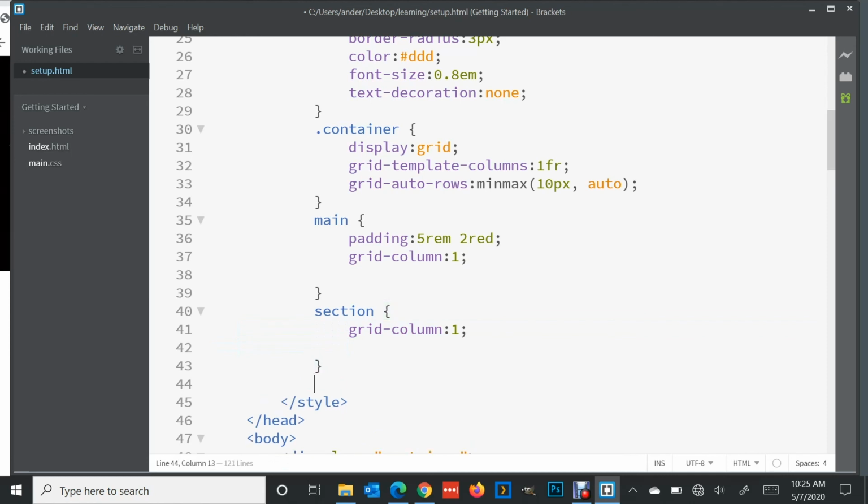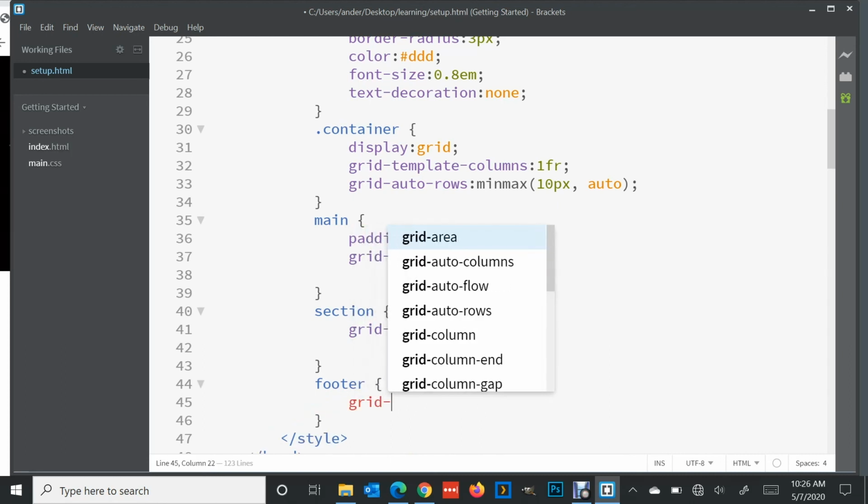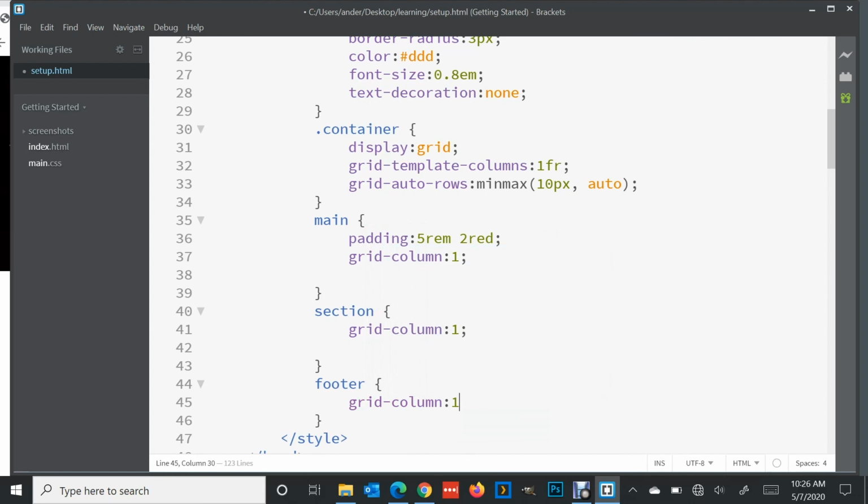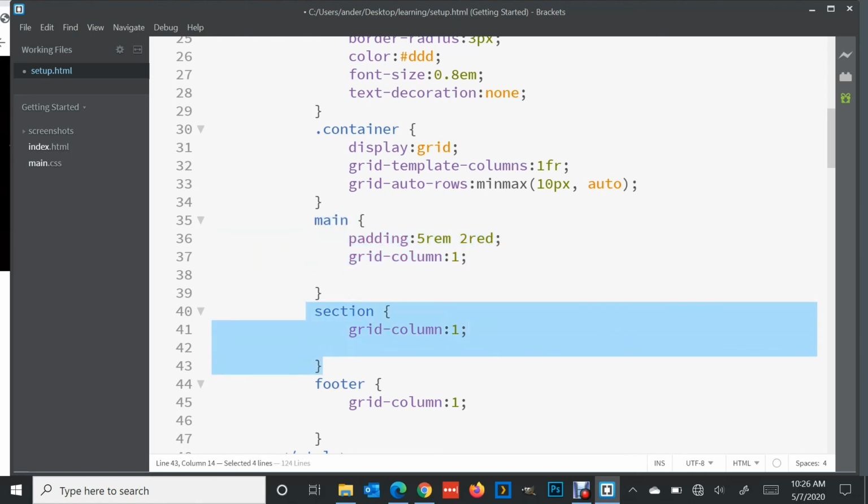And after the section is going to be a footer. The footer will also be grid-column 1. We'll leave some space and come back. Okay, so the main container is here. Inside of that, the first box that's going to be placed on grid column 1 is main. It'll span the entire width, in other words. Then section, and then footer.